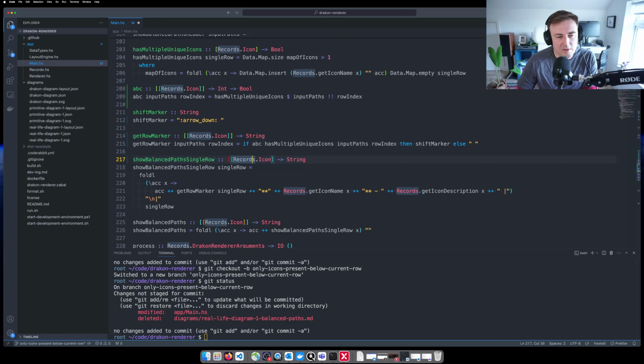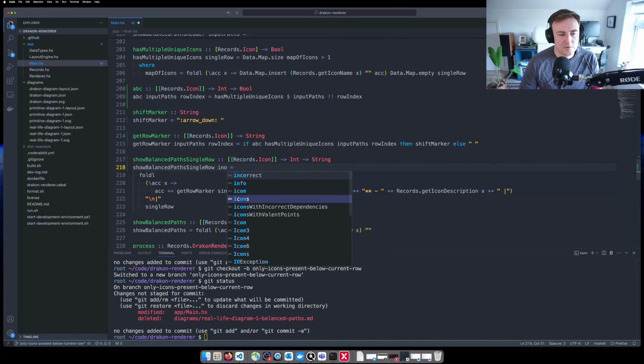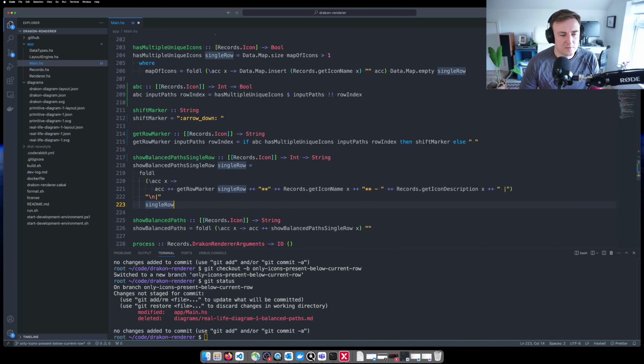So now we're not getting a single row. We're getting all paths and row index. So let's do this.